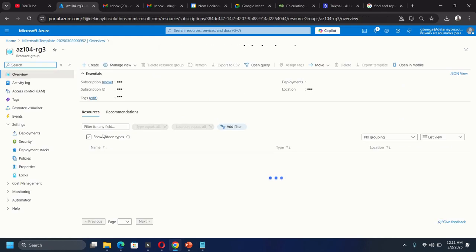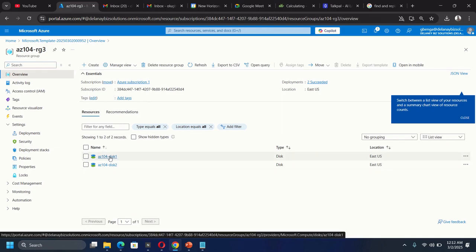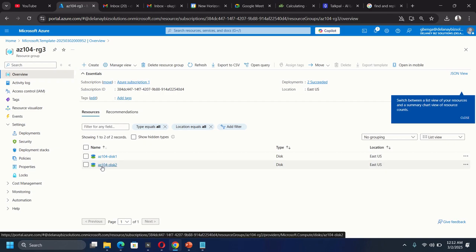I want to verify that I have another disk. This one is one I created using the GUI, the one where I selected that information directly. And it was after I created this disk that I generated the script. Then I exported the scripts. So I edited the scripts. Then I deployed it. That is how we have this disk too.